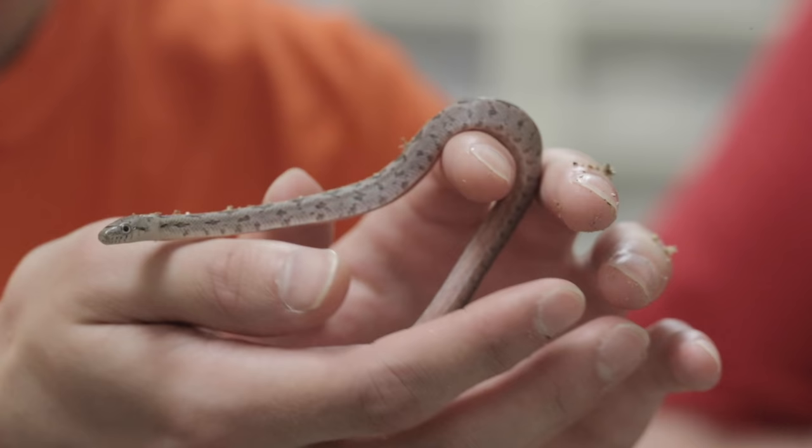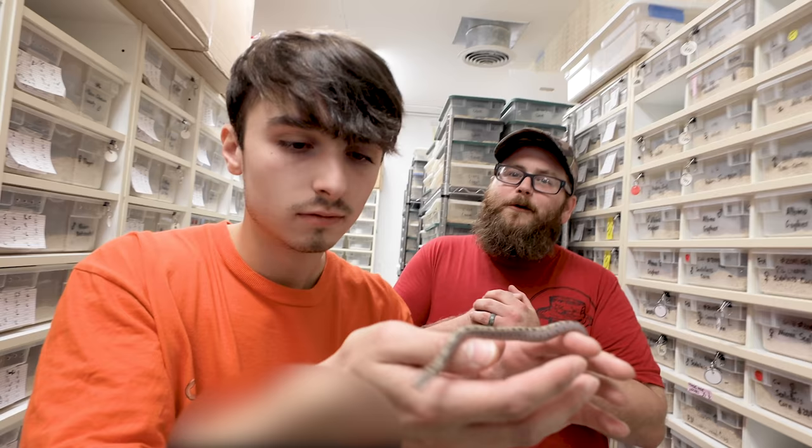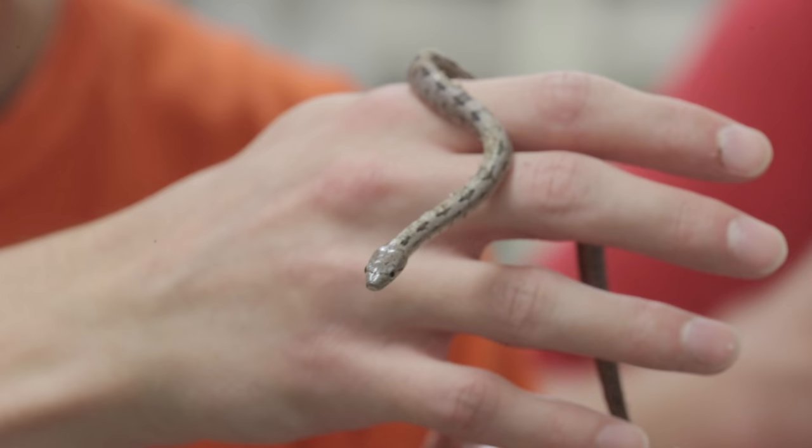He does. So Eric actually has this clutch of eggs that Eric and Mary bred. They're Everglades rat snakes, and these are the very first ones that you hatched. So you're excited, huh? So cool. This is actually the first snakes we've ever hatched out or bred or anything. So we've always just kind of been collectors, you know, put the two together, magic's gonna happen.